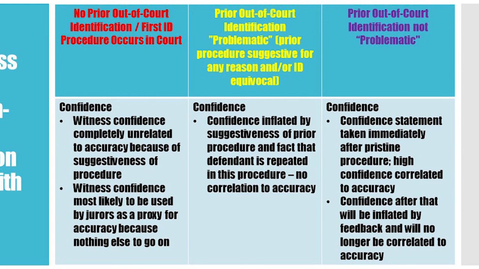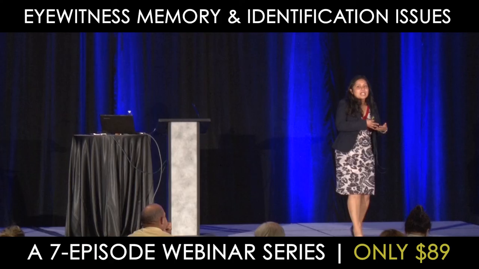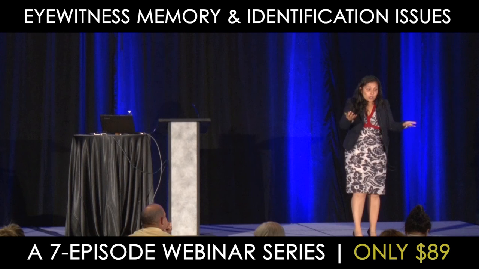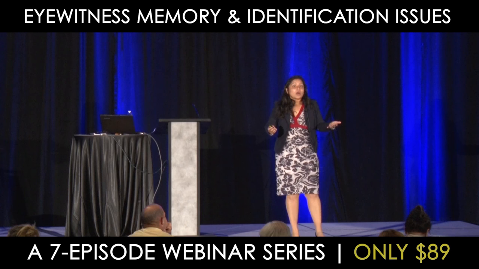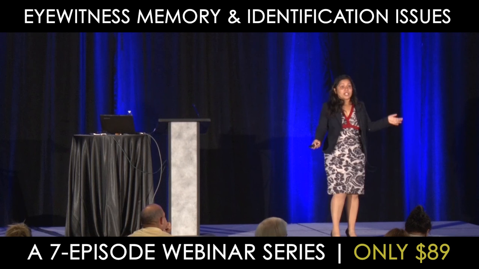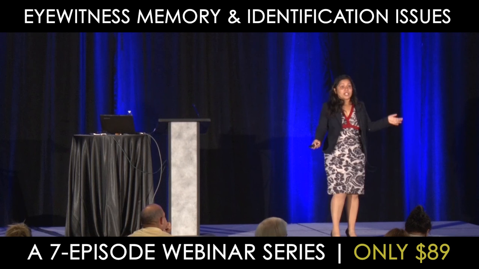When you have a problematic prior procedure or a witness who was equivocating before, you're very likely to get confidence inflation. A witness who said 'I don't know, it could be him, 50-50' — someone who wasn't sure — and then the person they were equivocating on ends up getting arrested, charged, and going to trial. By the time they get to trial, they're completely certain. They may not even remember that they equivocated before; in hindsight, they may believe they were always sure. Lots of things can change, but by the time they get to trial, they're going to be sure.